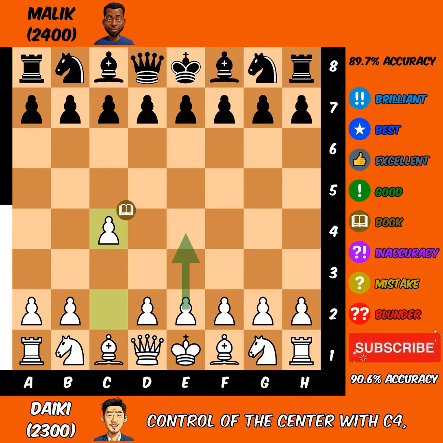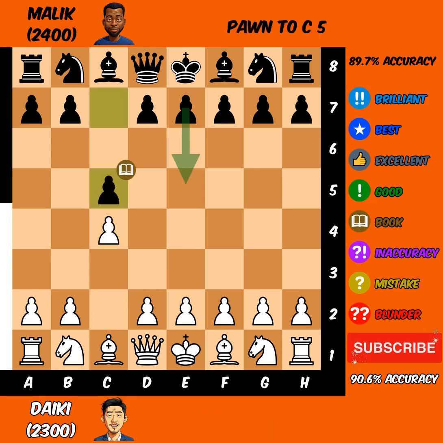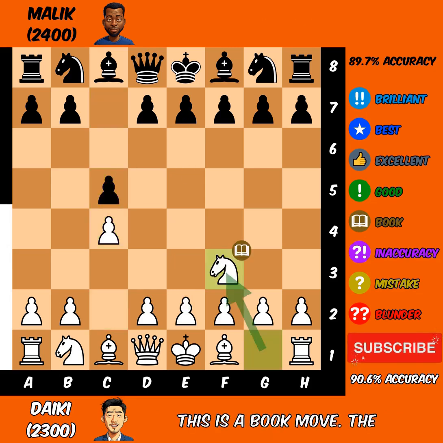Control of the center with c4, preparing to develop other pieces and potentially creating space for the bishop on c5. Pawn to c5. This is a book move. The opening is called English opening, Symmetrical Variation.